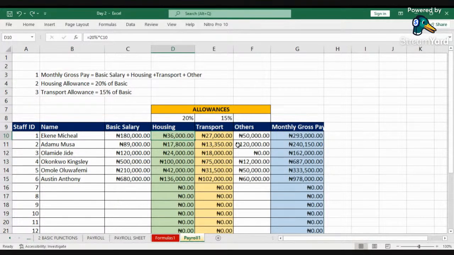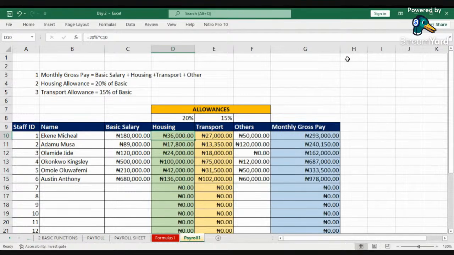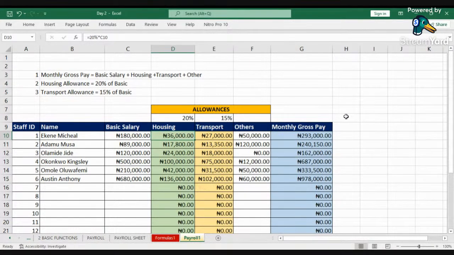Okay, quickly, we have this one. Now let's work on the deductions. So for the deductions, let's start with employee pension.